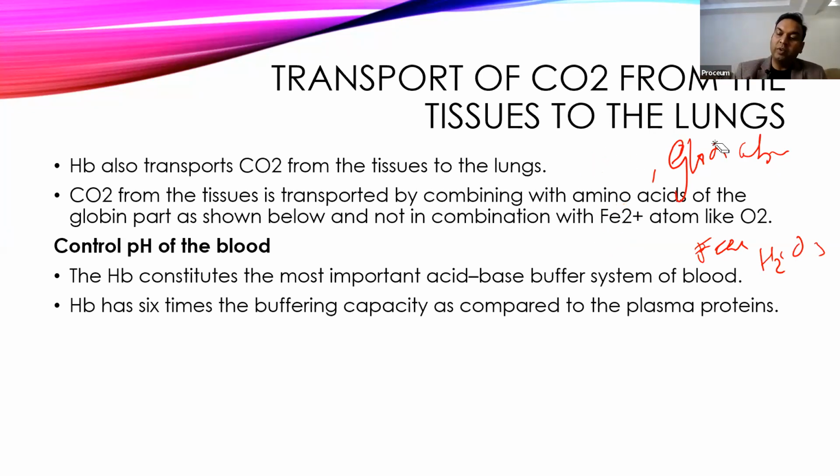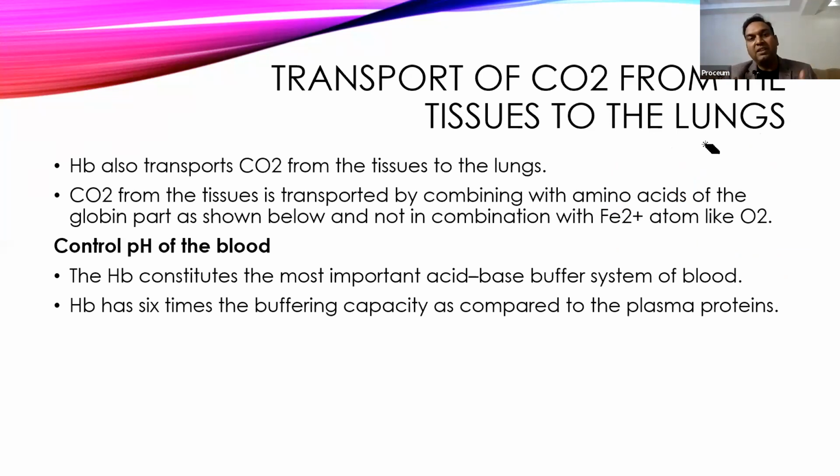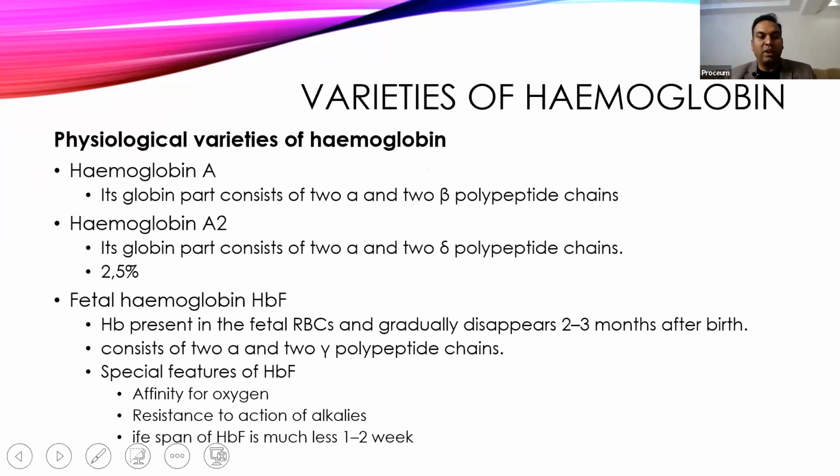Then apart from this, hemoglobin also forms a very good buffer system in the blood, and it acts as an H ion donor and H ion recipient whenever there is any disturbance in the acid-base balance. So whenever the H ion is increased, acidosis will be there. Then hemoglobin will combine with the H ion and try to reduce the H ion content in the blood, and the opposite effect will be there whenever alkalosis occurs. So it plays a very important role as a buffer system.